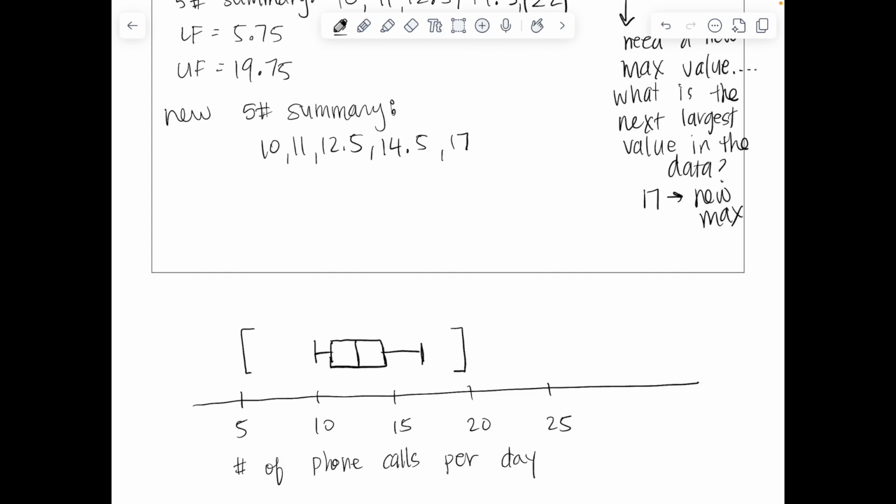The next thing that we need to add is our outlier. And our outlier is at 22. And we're going to represent 22, that outlier, with a star. So this is our outlier. And it's 22. I'll put 22 in parentheses so remember this. So double check to make sure that you have your box plot, your fences, your outlier, and your axes labeled.